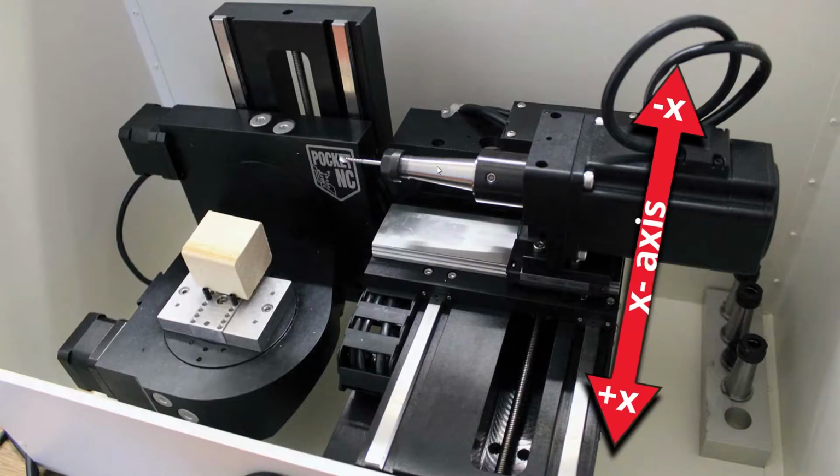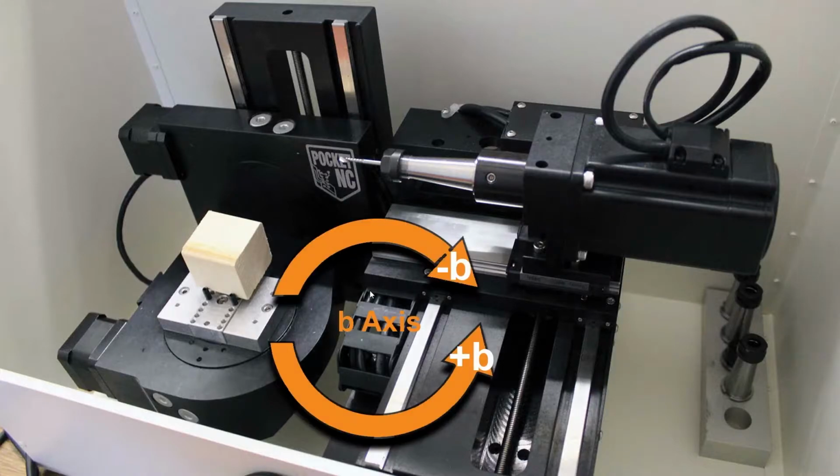Now the motor, the tooling, the shaft goes towards you and towards the back on the X axis. So negative X is going to go to the back, and positive X is going to come towards you. Okay. And then we have the actual turntable, this part with the vise and your object mounted. That's the B axis. So this actually rotates here. So positive B is going to be counterclockwise, and negative B will be clockwise.